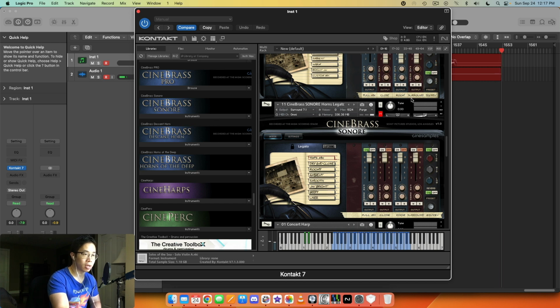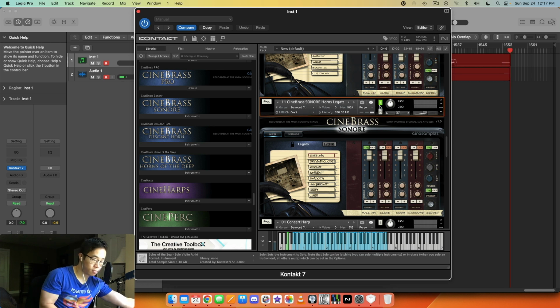Cinebrass Sonore is another library I do enjoy. This one, let's just hear the horns legato. So this was 4 horns.